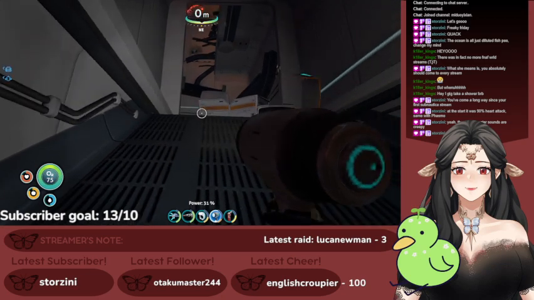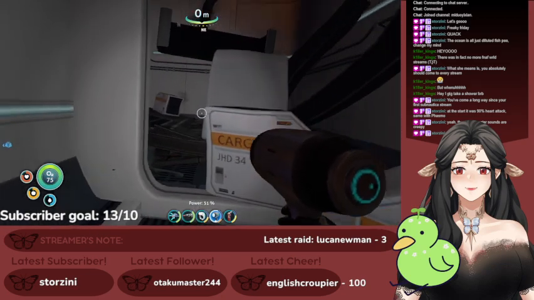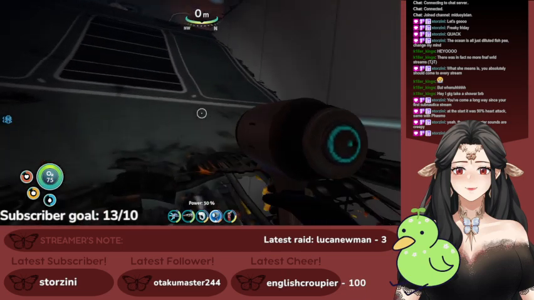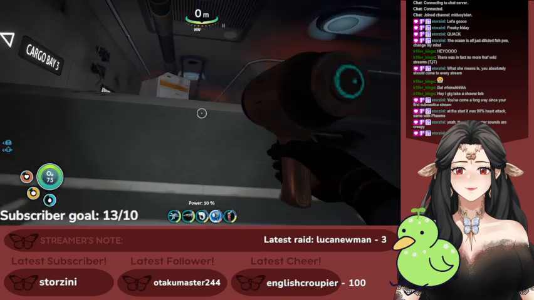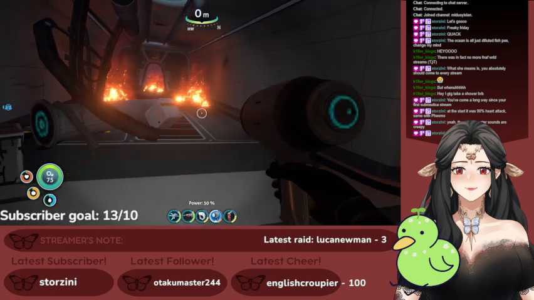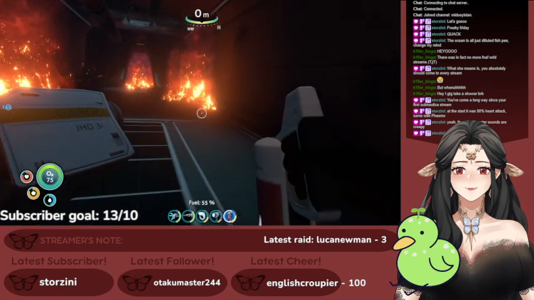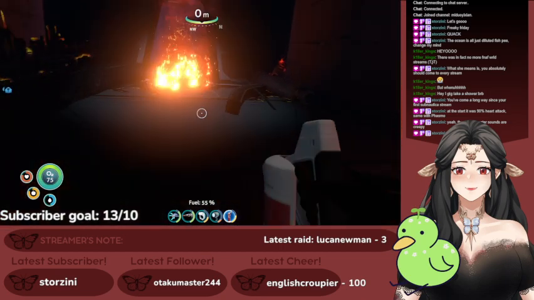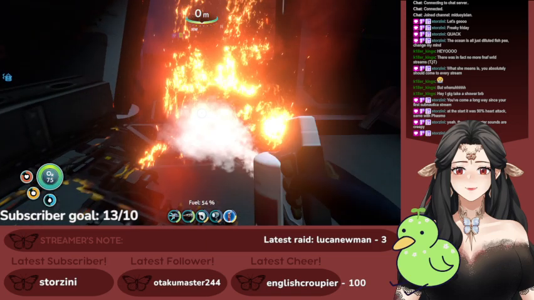Then that must mean that we should probably go to the admin section first. We'll go to admin first and then we'll go to cargo bay. Specifically cargo bay 3. Also, with the fire extinguisher fuel being so low as well, I'm just going to put out the fires that are absolutely necessary for us to put out.